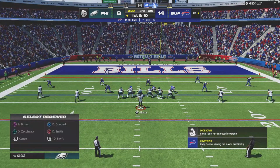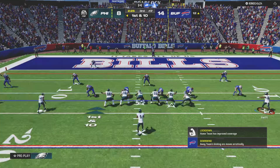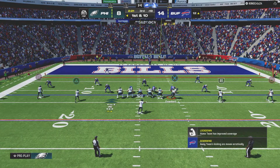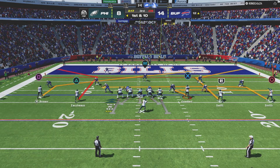I love the job they're working on here because they know they can take the lead with a touchdown. And so far on this drive, so good. They moved the ball down the field with very little resistance defensively. But they better be prepared for some adjustments to come their way now.